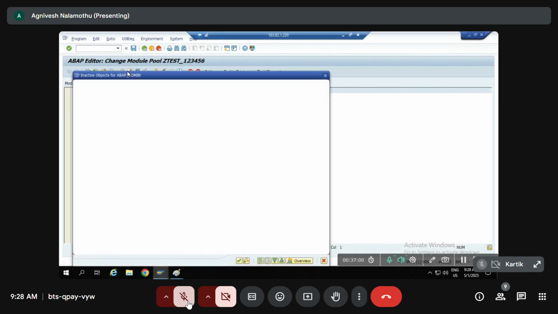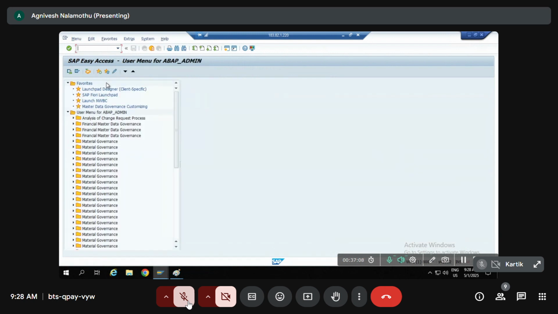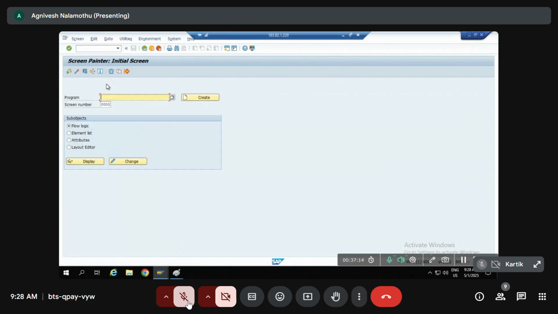Activate this program, then copy the program name. Go back, now go to the SE51 transaction. Here you give the same program name, whatever you created in SE38. Copy and paste here.